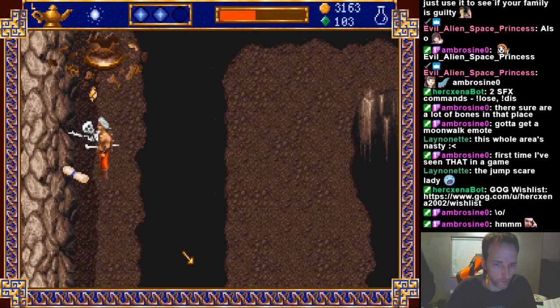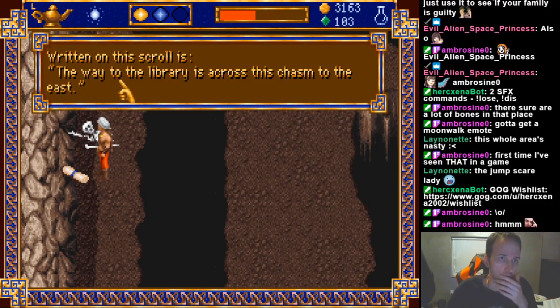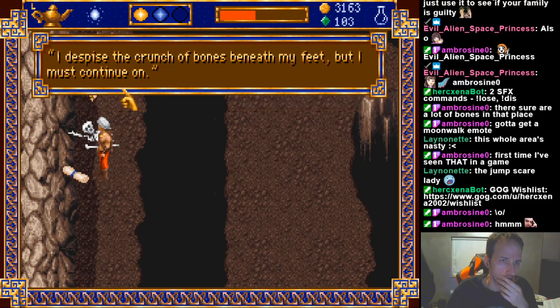Okay, so we gotta figure out what to do here. The way to the library is across this chasm to the east. I despise the crunch of bones beneath my feet, but I must continue on.